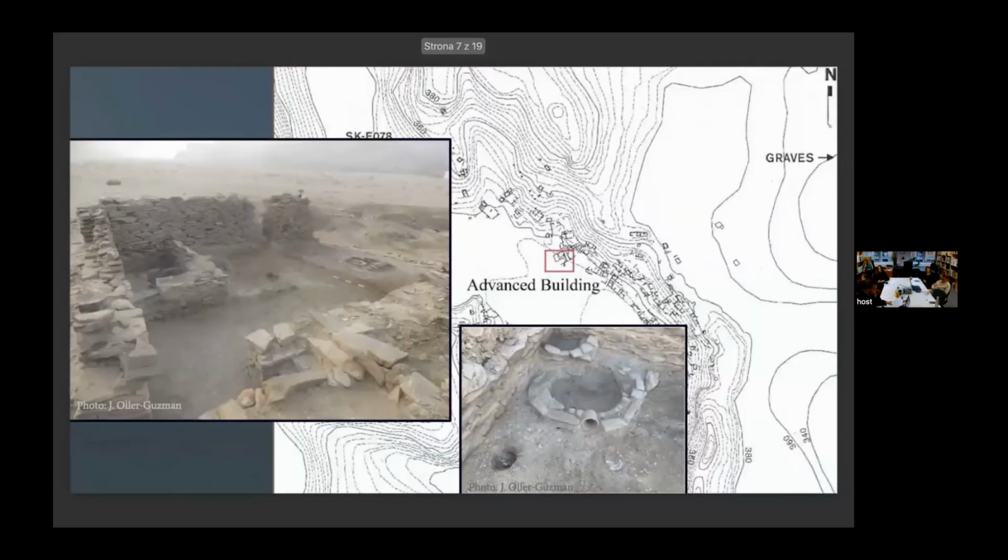From Sikait, I selected architectural remains of the so-called advanced building explored during the last season. This structure was exceptional because it was completely sealed under the collapsed walls, similar to the guardhouse of Mariola in Siena, a very similar context. I mean, the ceiling of the context. This allowed us to reconstruct original layers and multiple walking surfaces of the production area and a perfectly preserved kitchen room.